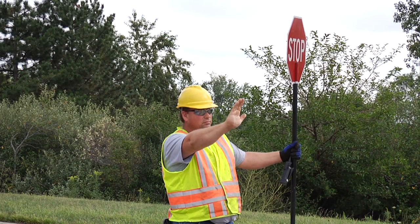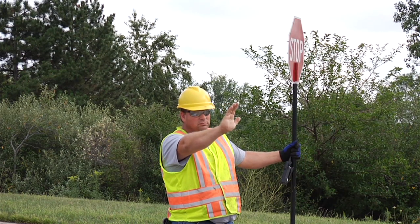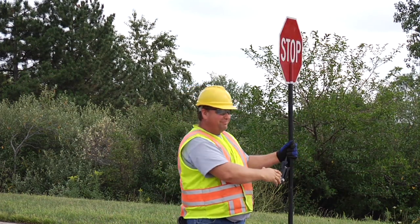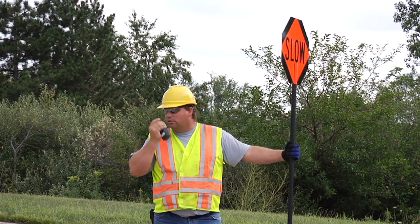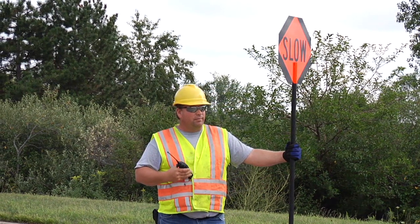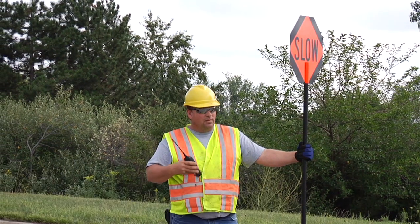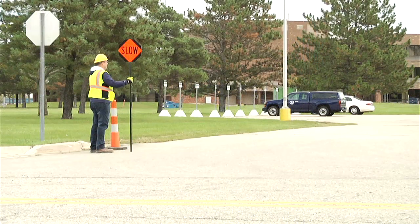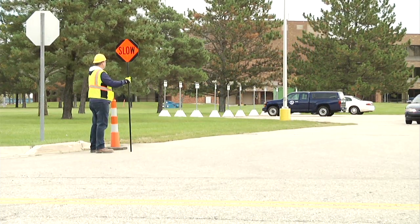Now that we have discussed the proper clothing, safety gear, your position within the work zone, and how to correctly direct traffic, we need to cover one very common situation that you will face as a traffic regulator. You may be asked to be an intermediate traffic regulator. Your job will be to assist motorists who want to enter the work zone from an intersecting road or driveway within the work zone itself.